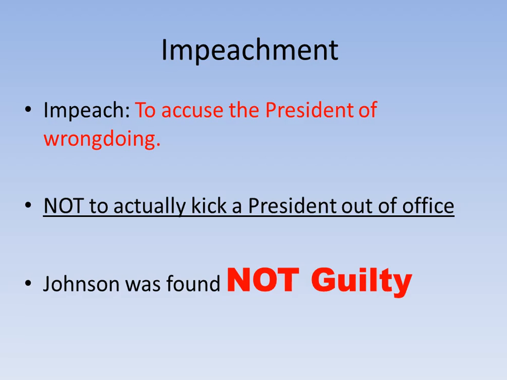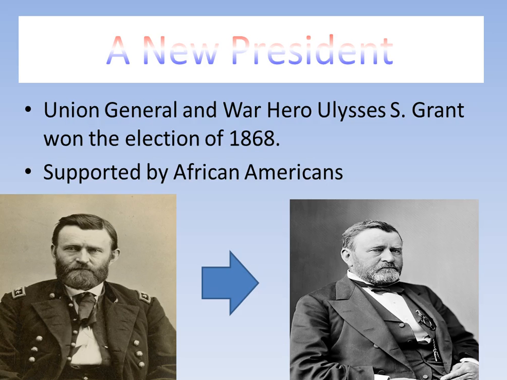Meaning, after going through it and Congress saying that Johnson was acting outside of the Constitution because his plan was totally benefiting the South, there was not enough evidence and not enough people in agreement that Johnson was actually guilty, and so not guilty is the verdict for Andrew Johnson.